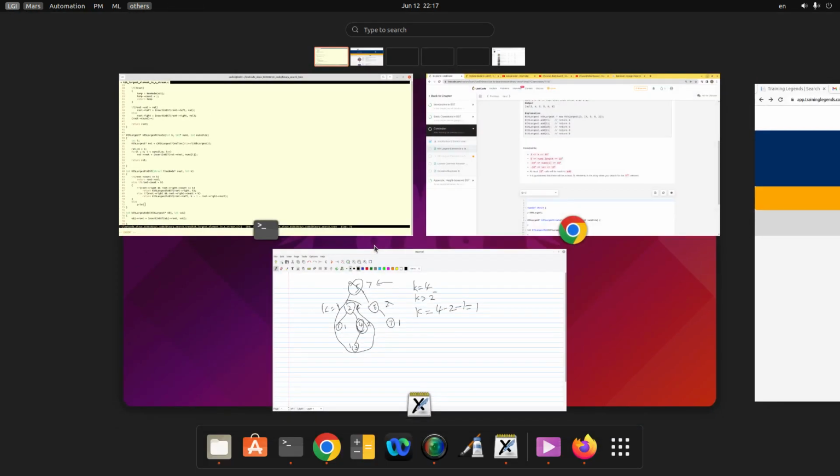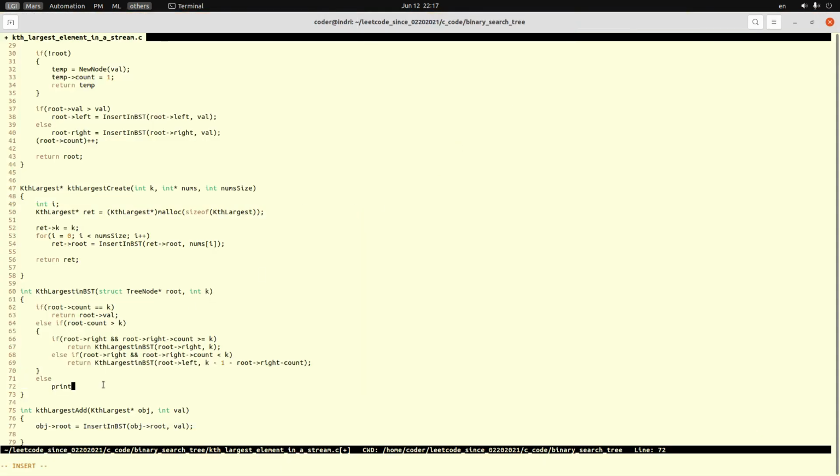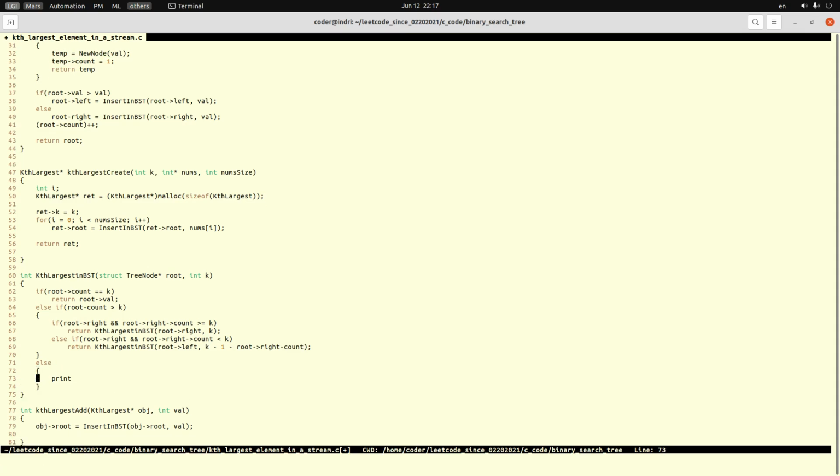what's the constraint? So the number values minus 10. Okay, so in that case, something is wrong here. We can't. Okay, so the error is the tree doesn't contain more than k nodes.